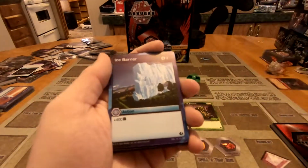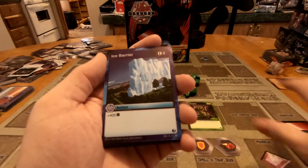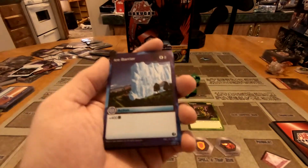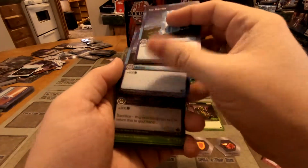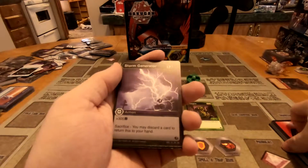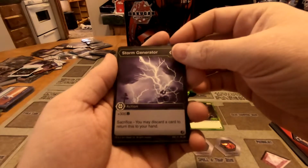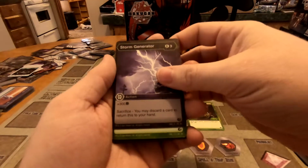So that's very good. Ice Barrier. You know, I was looking for this one not too long ago, and I actually paid somebody for it. Who'd have thought it could have been in this deck? And there are 2 of them. Sweet, so I could add those to my Aquos deck. Storm Generator. Plus 300 sacrifice. You may discard a card to return this to your hand. So not too bad at all.